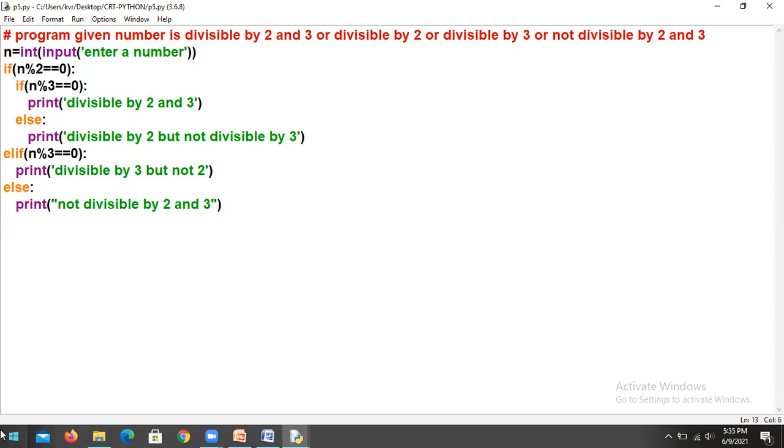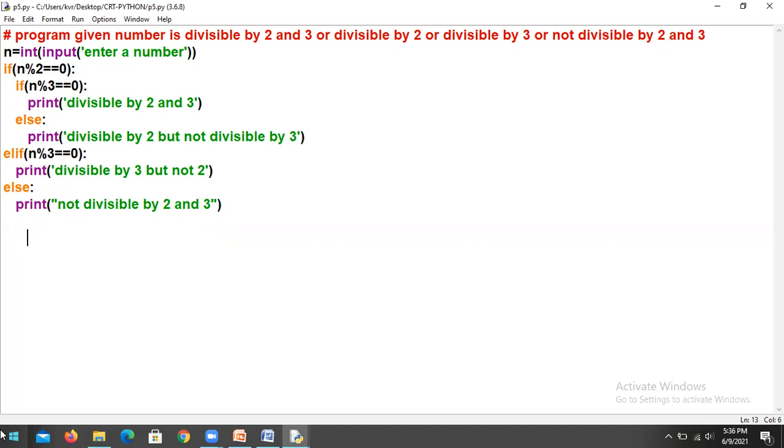Sometimes we will not get the correct indentation after the print statement. In a print statement you put the apostrophes, the brackets on both sides, and the colon. Otherwise you will get some wrong indentations. You find such a problem and rectify such problems. So this is the way to write programs in Python.